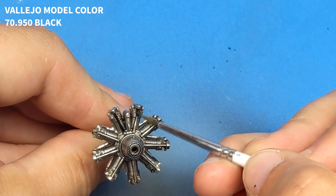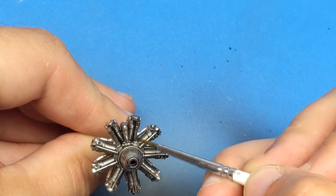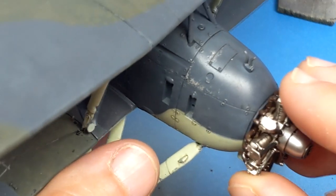Tamiya's done a really good job showing the detail on this Pegasus engine, and a lot of it is visible even after you have the cowling on, so I made sure to hit it with at least a wash and to paint those push tubes just to have a little bit of interest there.